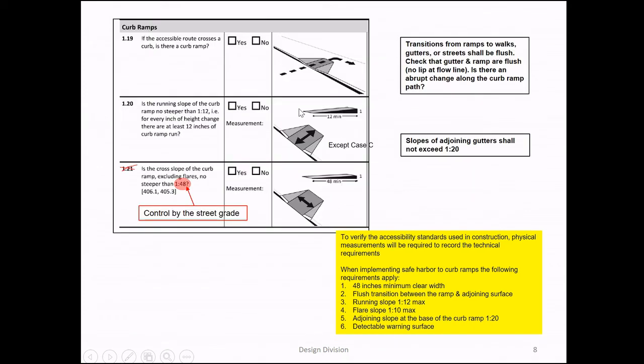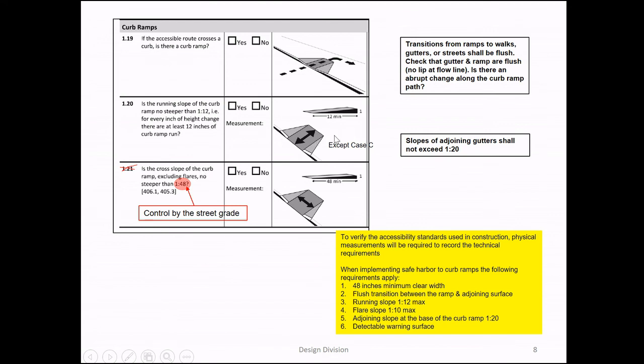Okay, so then we go back to what we need to check on existing curb ramps. Like I was saying, we need to make sure that the running slope is 8.33 or less. In this table that I have here, they ask for the cross slope to be 2%, but ProjectWise allows us for this cross slope, and I'll get to that later, to be a little bit more than 2%. So just ignore this for now.